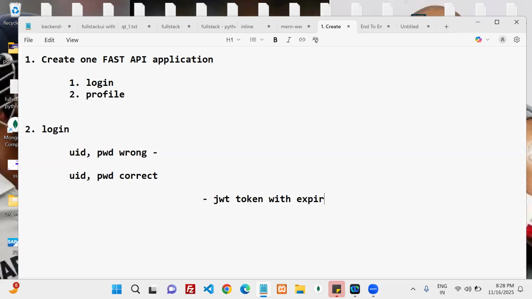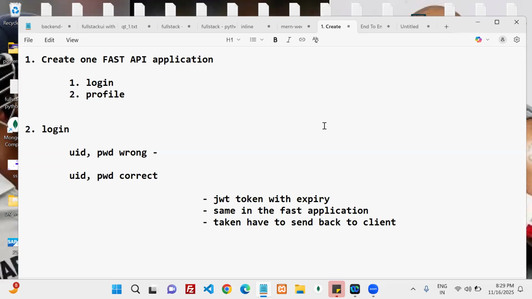Whenever the user ID and password are correct, for the JWT token you created with some expiry time, you have to do two things here. One is to save the created token in the FastAPI application with some variable name, and the same token you have to send back to my client.